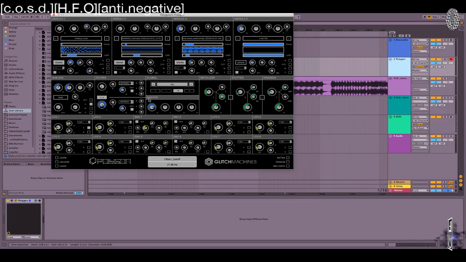Alright, so I'm gonna run through filter 1 now, and I'm gonna assign a filter here. So we just got the basic filters. Alright, so this is actually a problem in most granular samplers, is the clicks and pops.